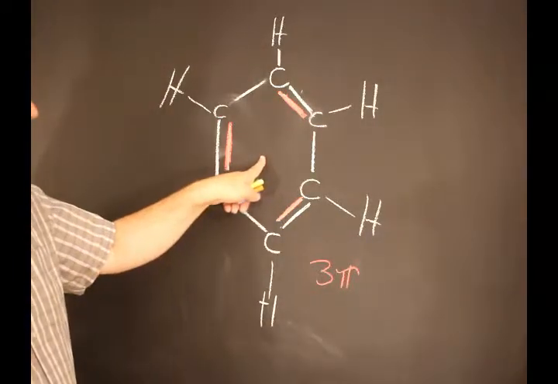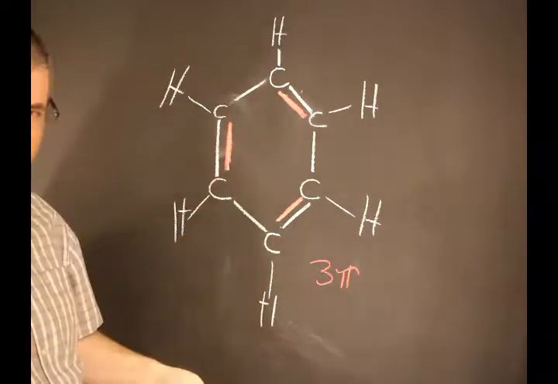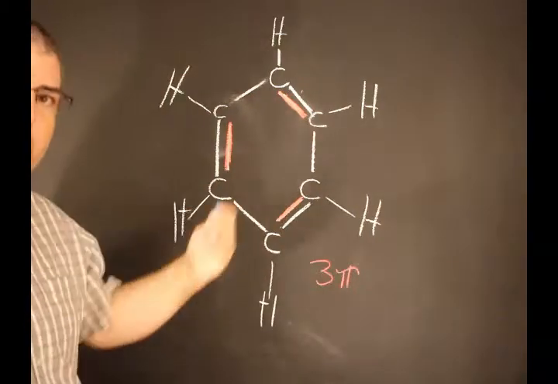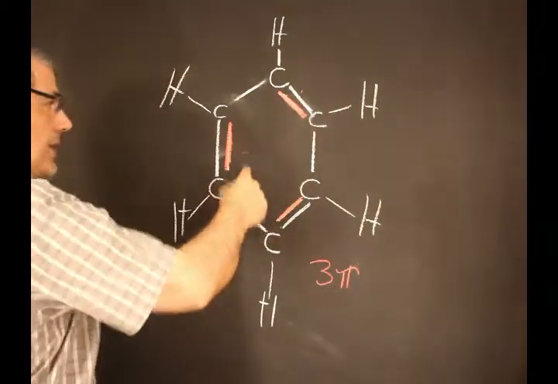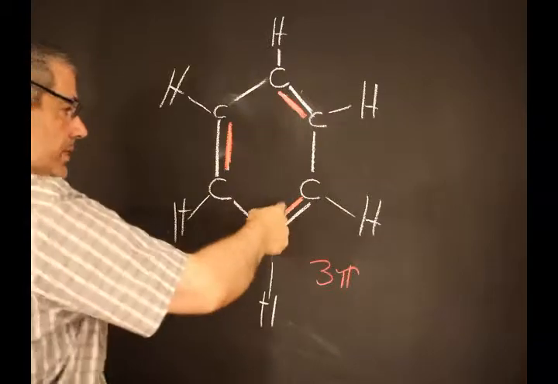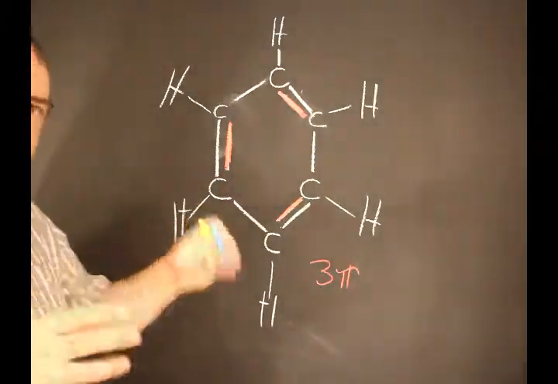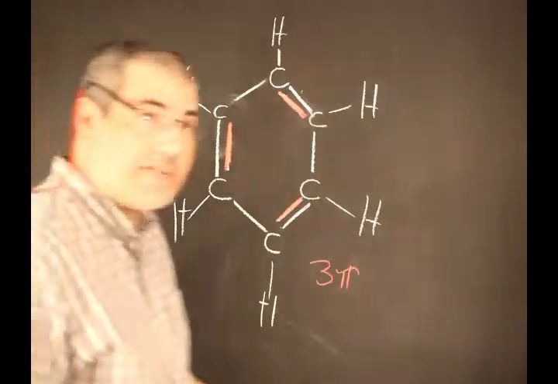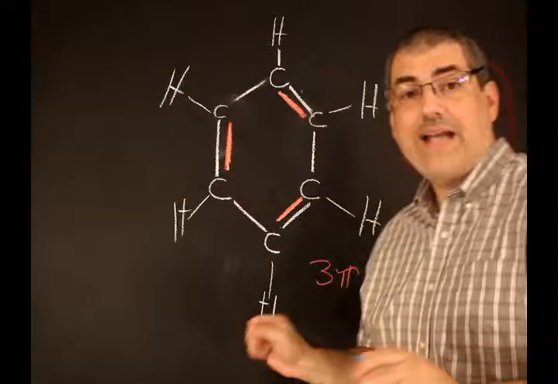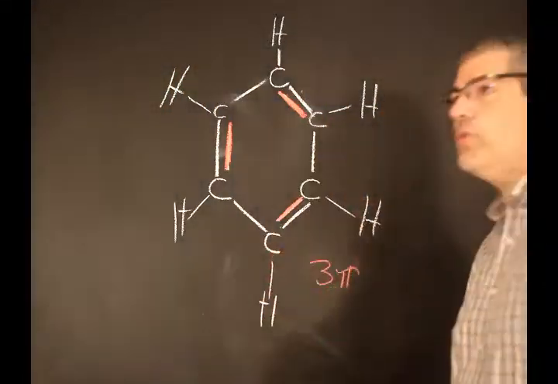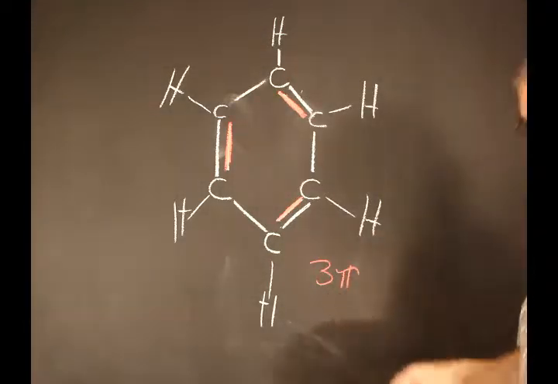This particular molecule, benzene, if you've had organic chemistry, you know about aromatic molecules and so forth. I could rotate the bonds from here to here and so forth and get the same result. We'll talk about the concept of delocalized electrons in more detail. That's actually something that brings us into molecular orbital theory. So 3 pi bonds.